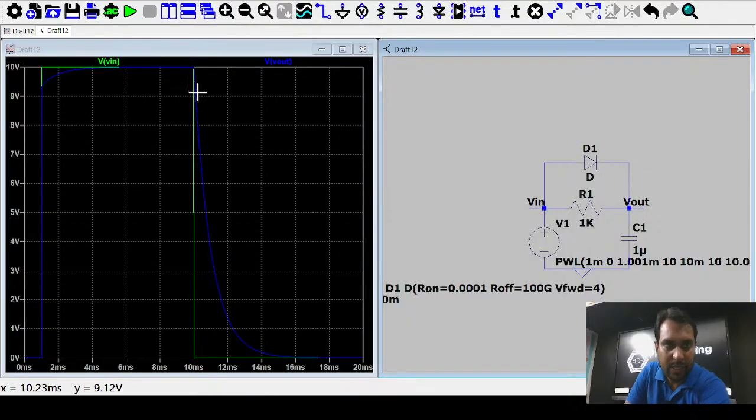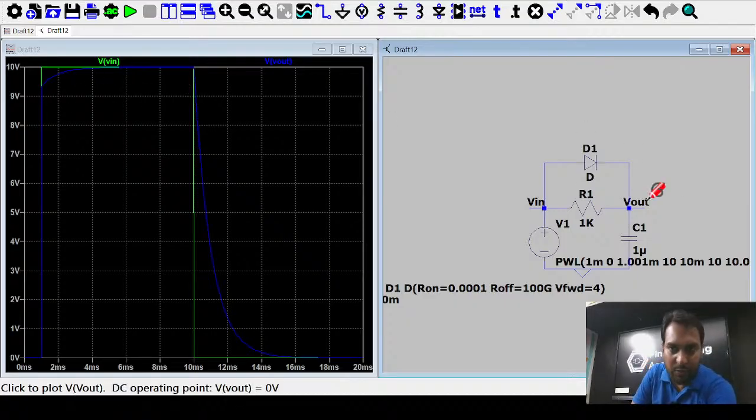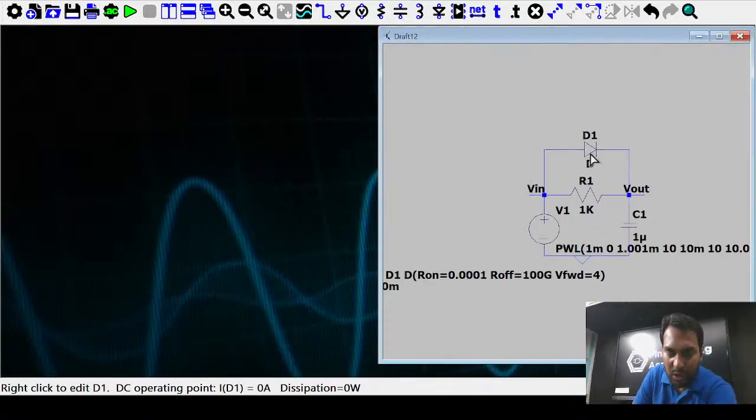Why is this? As per our understanding, if the diode is forward biased, the diode has a voltage drop of 1 volt, so V in is 10, and with one drop it becomes 9 volt. The capacitor will reach 9 volt whenever it is forward biased, and after that it will discharge through the capacitor.